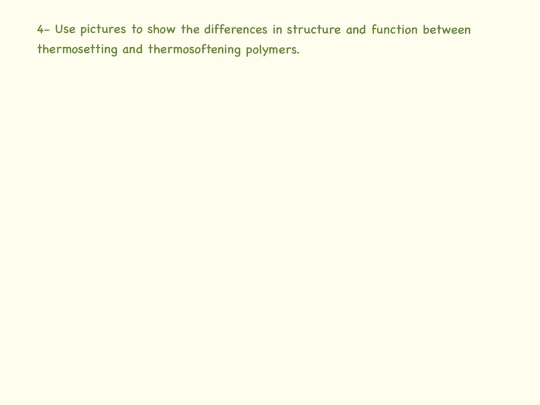So this is another one that, like nanotechnology, feels slightly out of place in C2 because it's only a small part of it. But you need to know about thermosetting and thermosoftening polymers, the difference between them and what they look like. It would be unusual if they asked you to draw pictures, but I'm asking you to do that here because I think the pictures explain quite a lot of the chemistry really well. So I'll do that and get back to you in a second.